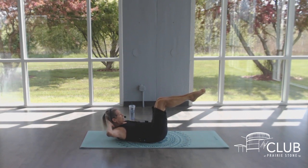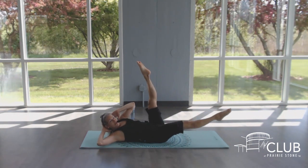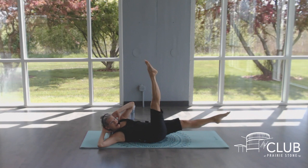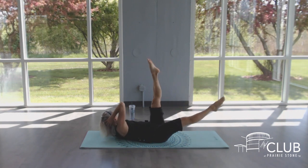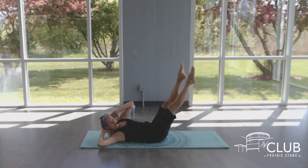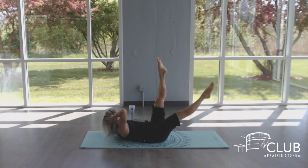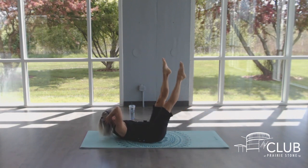So we have straight legs as we twist. We hold the twist and we split. Switch those scissor legs. Come up and over the other way. Switch. And up and down. Inhale, lift. And change the legs. Breathe in, come across. Hold the twist. Scissor up and down. Inhale.